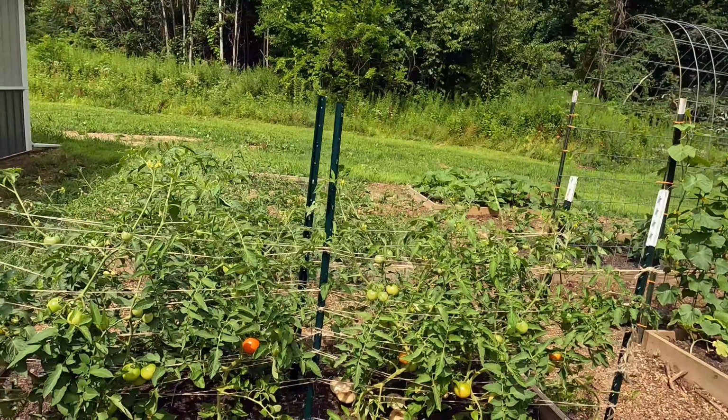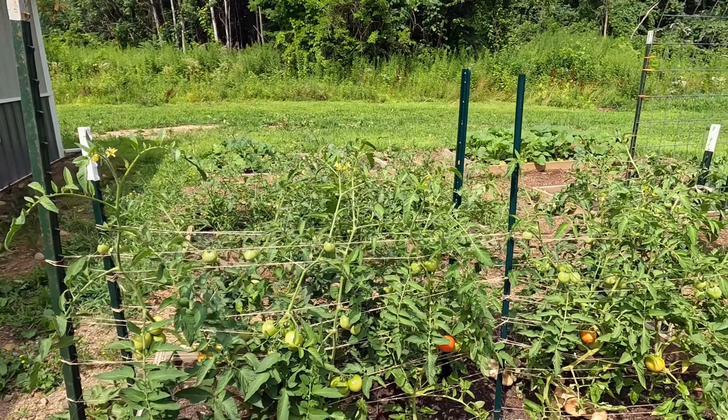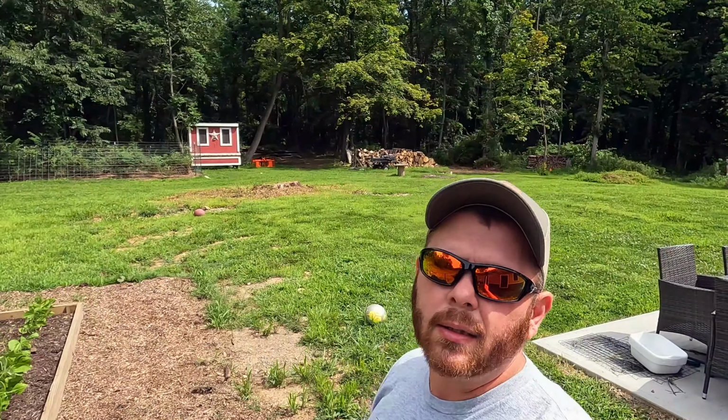We've finally got some tomatoes. So you see here, this is my tomato section. I've got supersonics, and these are early girls on this side. But I've got the first couple turning red. So pretty exciting stuff. Today is July 27th, I think, something like that.